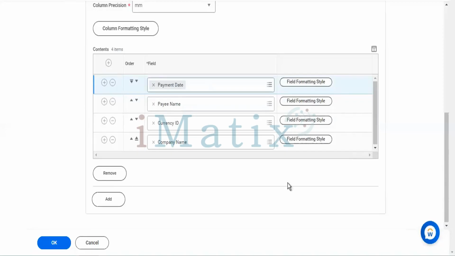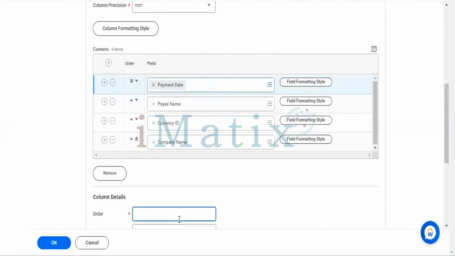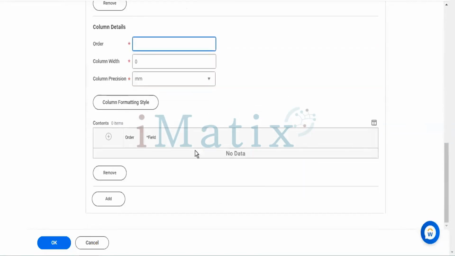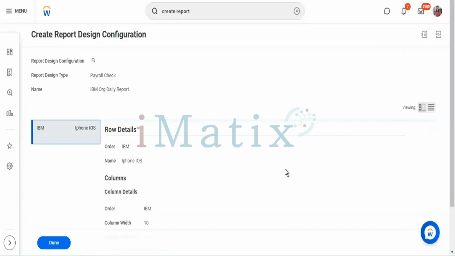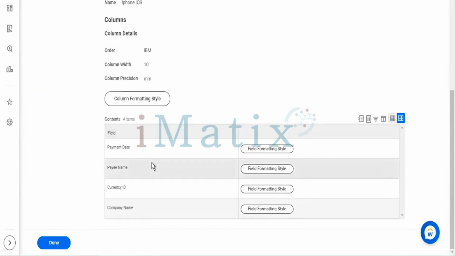Post completing this, if you want to add any more columns, you can keep adding extra pages from here. Tapping onto that, you will get the same cycle. You need to follow the same cycle process to add the other pages also. Post completing this, tap on it and immediately you will get your row of Excel format sheets here.